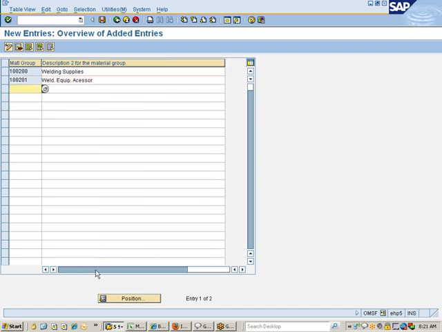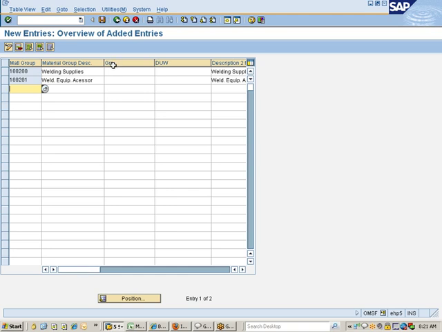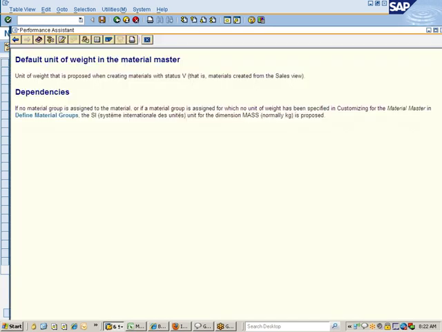Okay. There is something called authorization. This group is meant for the authorization group. You can actually control who can create a material belonging to this material group, provided you want to restrict this material to be used, created or modified by a specific group. For that you have to work with the basis team to identify a relevant authorization group for the material master. But otherwise, these two fields don't have any significance in general.